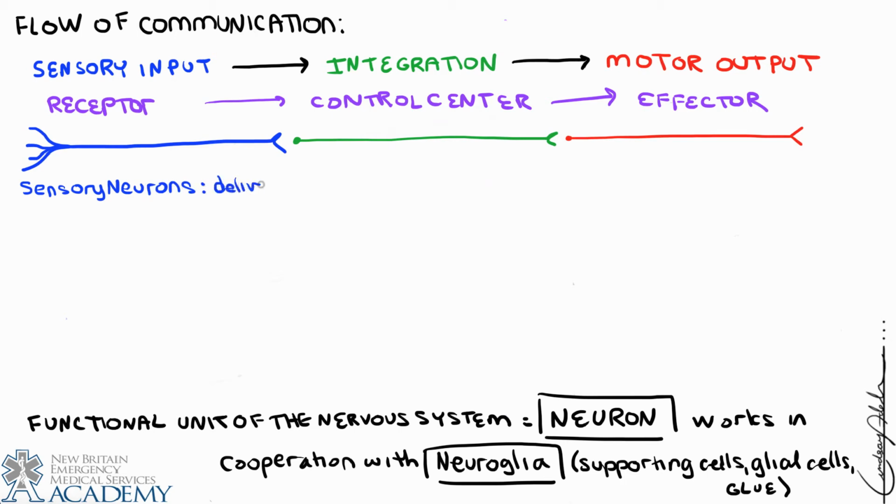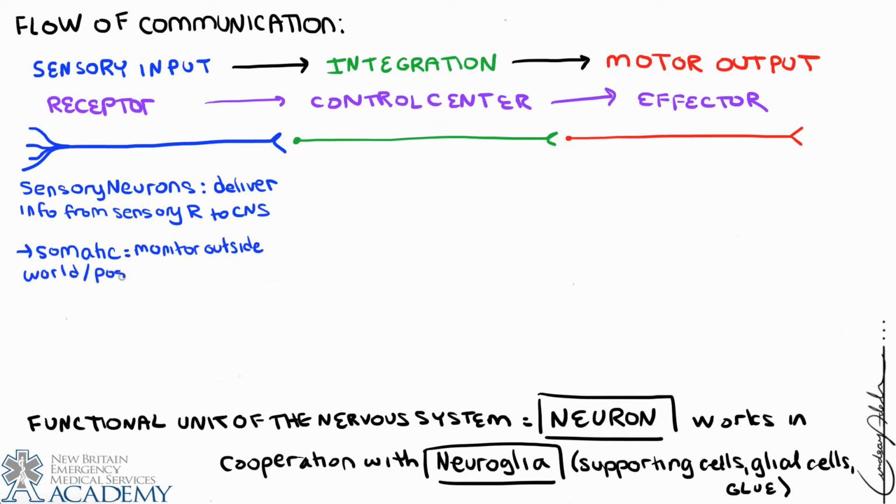is different functional classifications of neurons that exist in the different parts of the nervous system. First, let's consider sensory neurons. Sensory neurons deliver information from sensory receptors to the central nervous system, and they break down into two classifications, somatic and visceral. So earlier we mentioned that the afferent division could be subdivided into somatic and visceral, although not officially. What we notice is that these different neurons have different ways of delivering sensory information. So somatic sensory neurons monitor the outside world and the body's position in that world. So any sensory input that's coming from external spaces is going to be traveling to the brain via somatic sensory neurons.